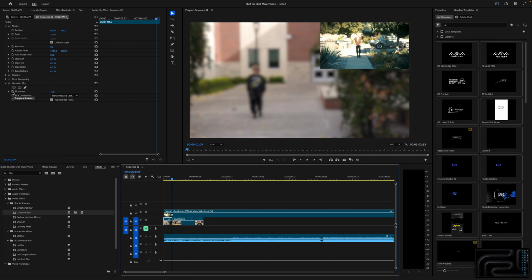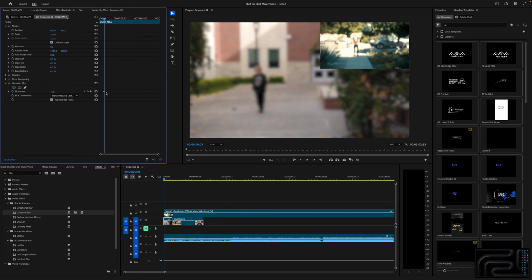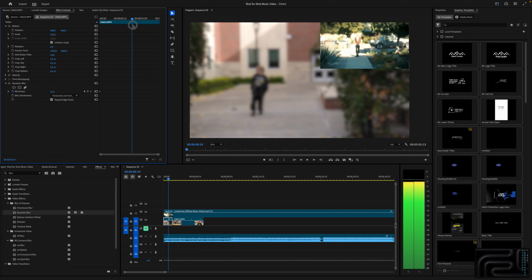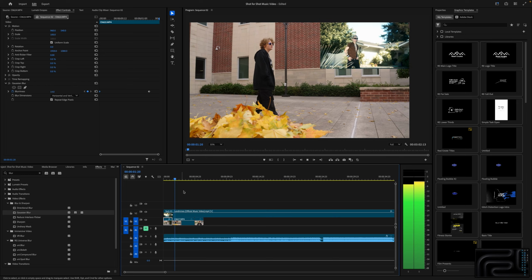So if we click this little clock by blurriness, okay, it'll be 41% wherever I put this keyframe. So I want it to be 41% right here at the beginning. So I'm going to move the keyframe right there. That's where I want the blur. I want the blur right at the beginning. I'm going to move the keyframe at the very beginning. But when I get to the end, I want it to be more like this, like 14%. So between here and here, it will gradually get clearer. There we go, and that's perfect. That's actually perfect. Okay.